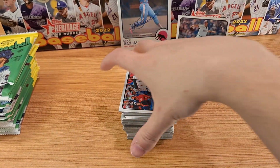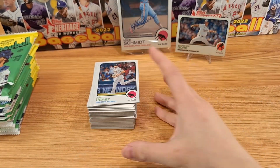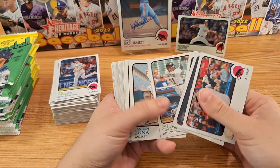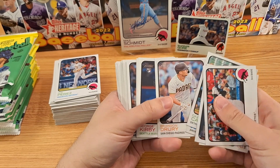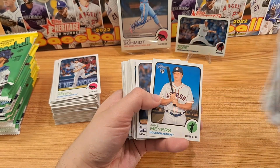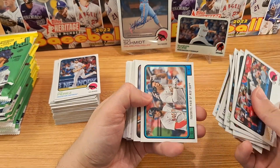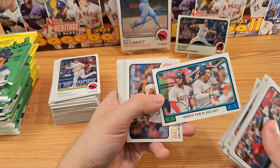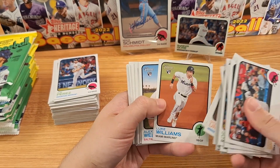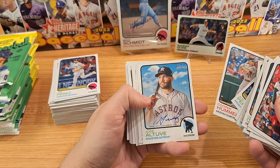All right, so here comes the next stack. Anyway, Heritage 2024. I ordered a few monster mega boxes of that, whichever it is. So I'll be looking forward to that. I actually watched, there's a George Kirby rookie, and then there's a Bobby Witt. I watched Jabs rip a case of it, and I think he either had one auto or zero autos out of a whole case, and the rest were just patches. And that was hobby boxes. So I don't know. Maybe hobby boxes are not the way to go.